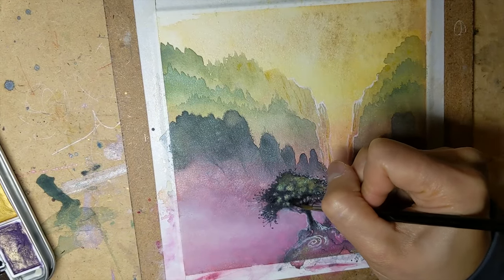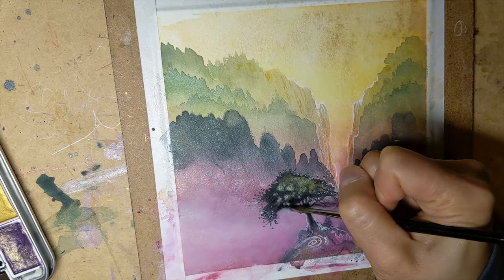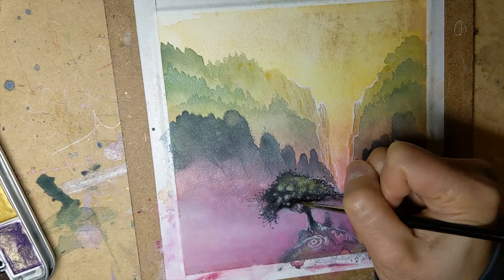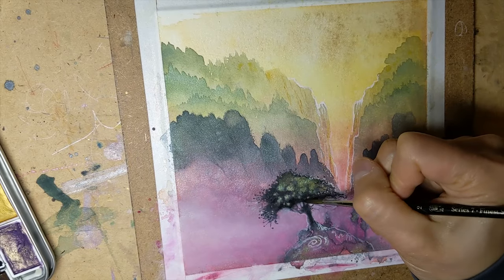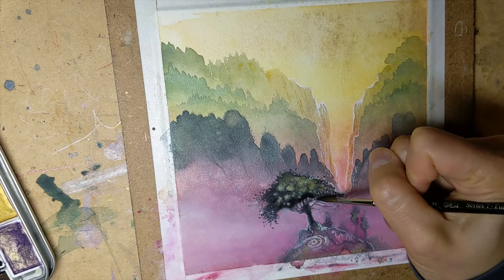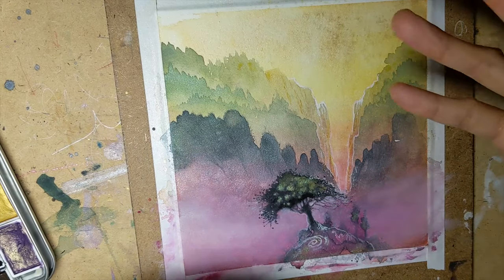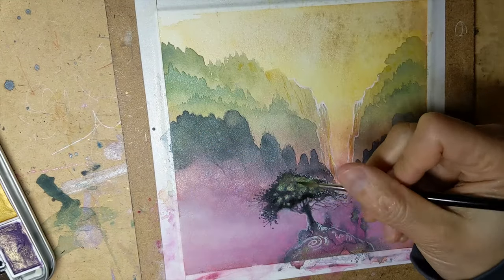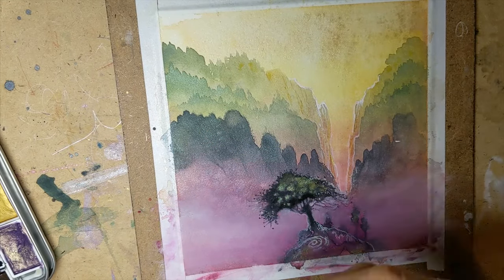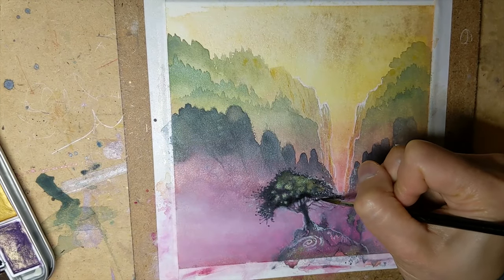Shadowing the underside of the foliage. It's a subtle shift from what's above and what's over here, but I'm just doing black right here to give it that volume, so that you feel the dome of the foliage above and this deeply shadowed under area.